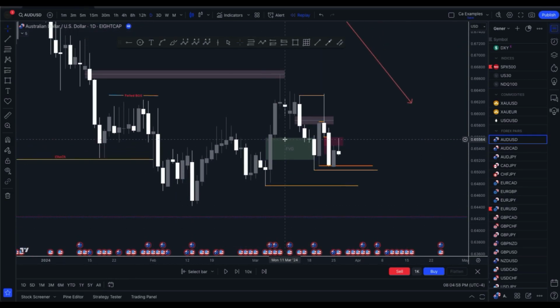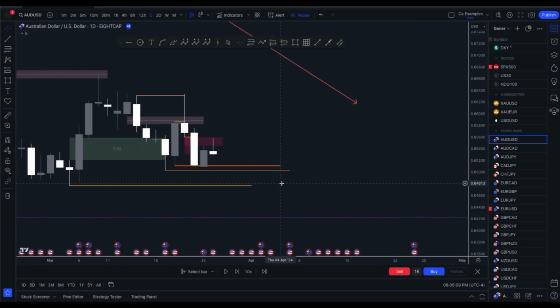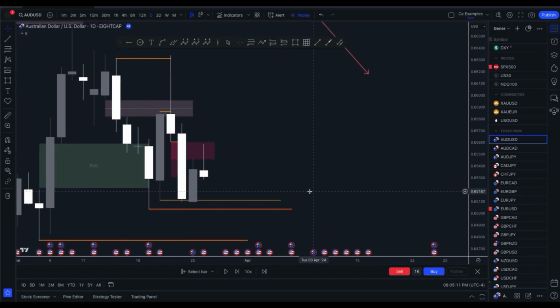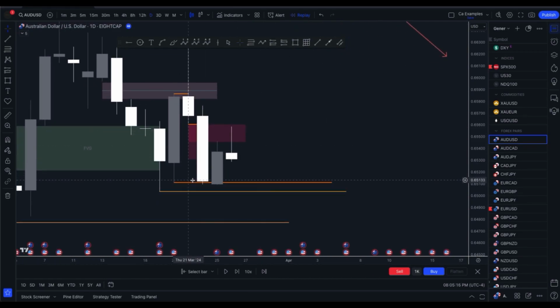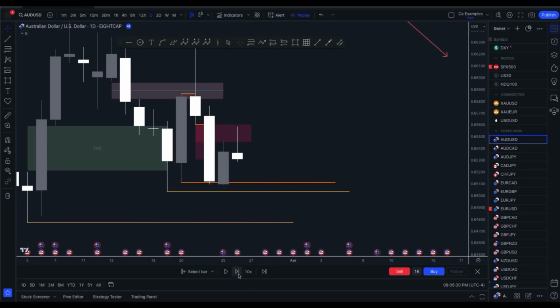This area was already taken. This area still needed to be taken. And then ask yourself if price has taken IRL or ERL in order to determine where price might be headed next, which we did. And we still kept adjusting and adding our liquidity areas, right? So as you can see, we saw that price did take out liquidity here, the previous day's high, and it tapped into that fair value gap, rejected, closed inside of this candle, meaning that we might still have some more bearish momentum going to our ERL.